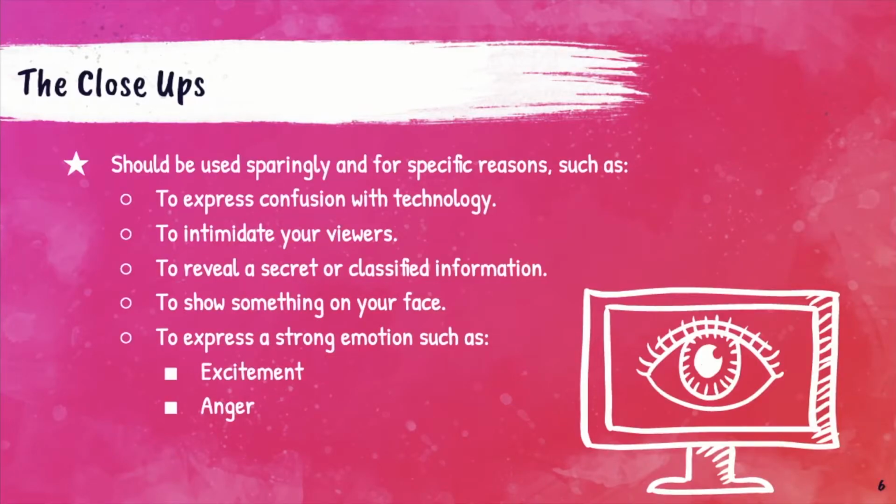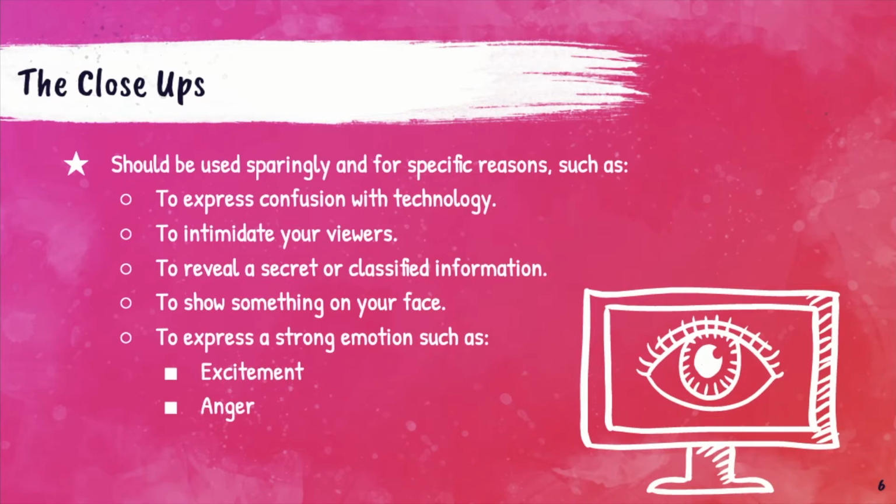Something I didn't show in those videos was close-ups. You guys have seen me try these, and I've only talked to some of you about this, but they should be used sparingly and for specific reasons. Some examples of specific reasons would be to express confusion with technology, to intimidate your viewers. The closer you get to them, the more scared, quotes around scared, they're going to be. To reveal a secret or classified information, almost like you're whispering to somebody.